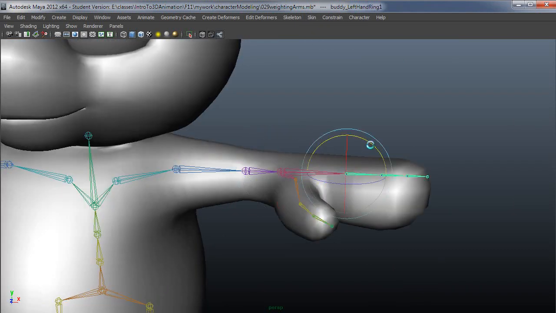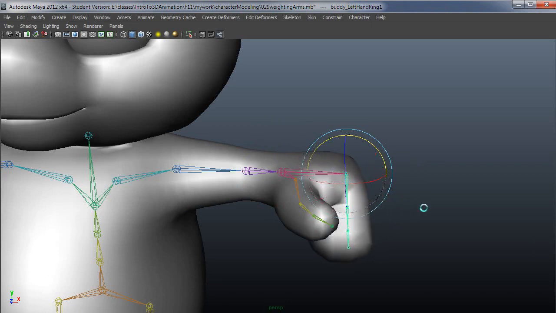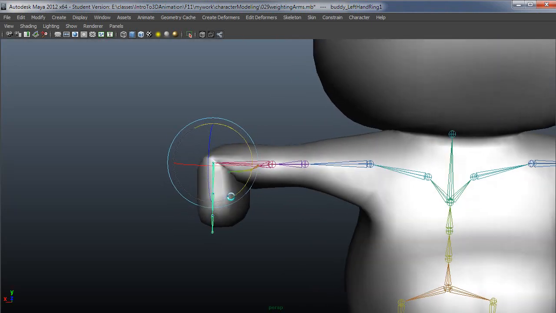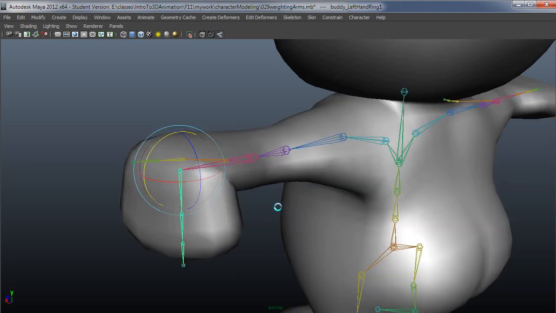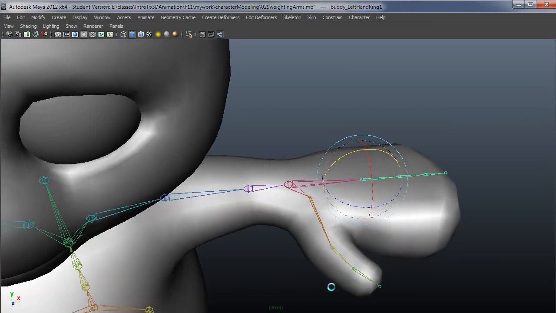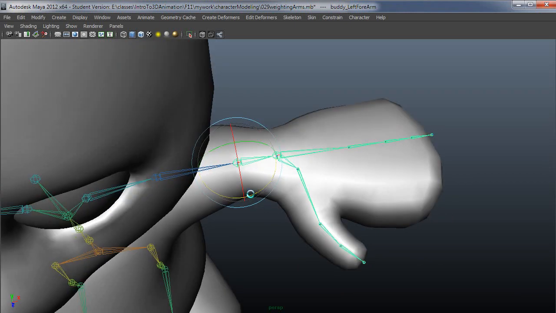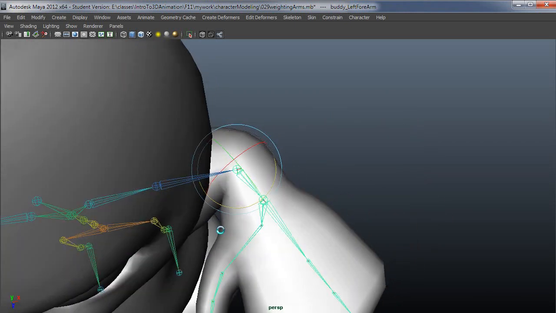Same thing goes for the fingers. Try to create a nice sharp angle where those fingers come off. Maintain volume again. Create all these creases everywhere. Basically, that's sort of the motto going through this whole thing. Whatever joint you select, try to maintain volume. Create a crease. So the elbow on this guy, definitely a hard crease.